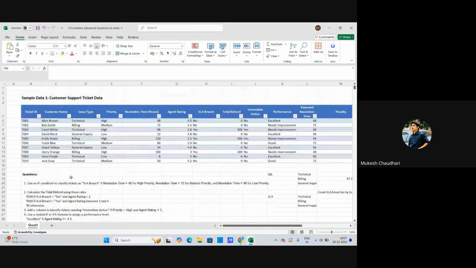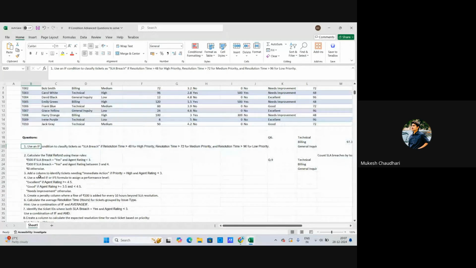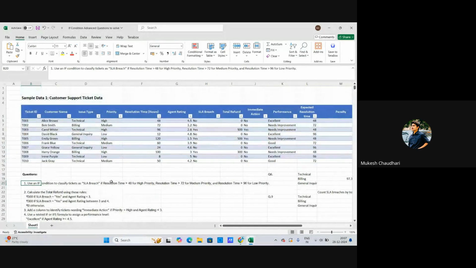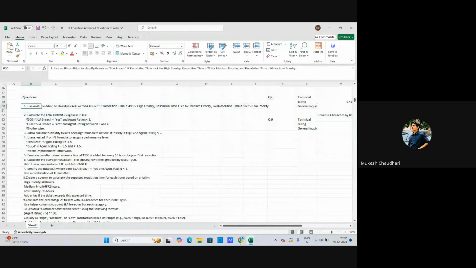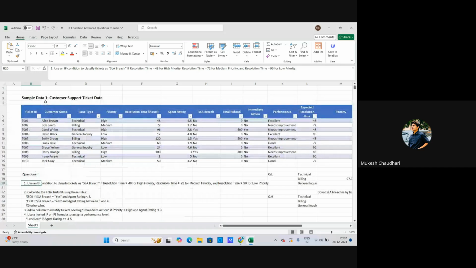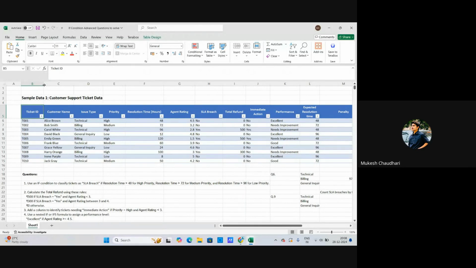We'll start with the first question only, so everyone will understand. I'm going to explain all the questions from this data. Then we are going to start with the new topic. This data represents customer support tickets. Suppose I'm using Google Pay, and I have a backend team to resolve the issues that the customer is getting.